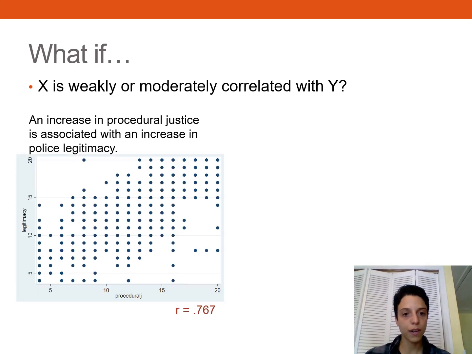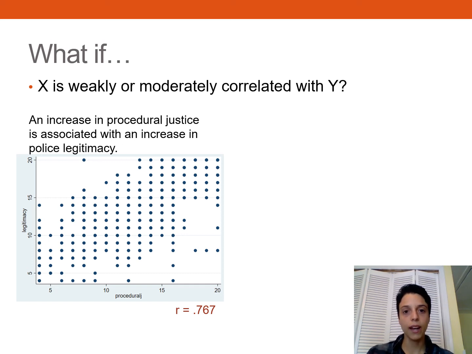This graph comes from a survey that I did a couple years back. And this is looking at a pretty well-established relationship in the criminal justice literature. As police procedural justice increases, so as people's perceptions of how polite and fair police were increase, which you can see on the x-axis there, their perceptions of the legitimacy of the police tend to increase as well. So you have two variables. Your cause is thought to be procedural justice, the better police act, and your effect is thought to be legitimacy. So the more people view the police as trustworthy and deserving of obedience and so on.